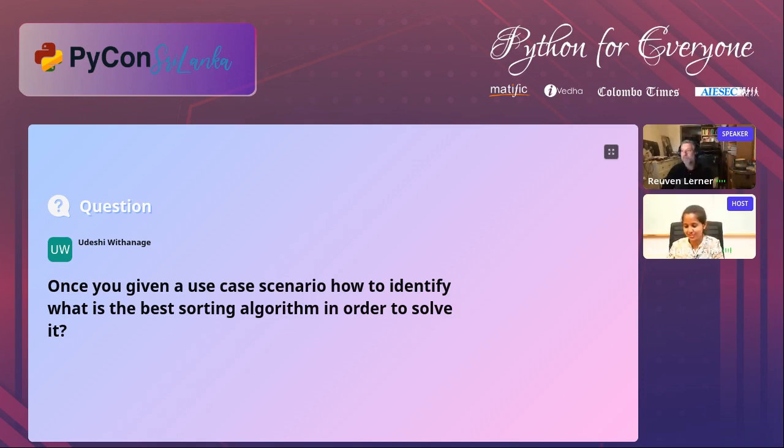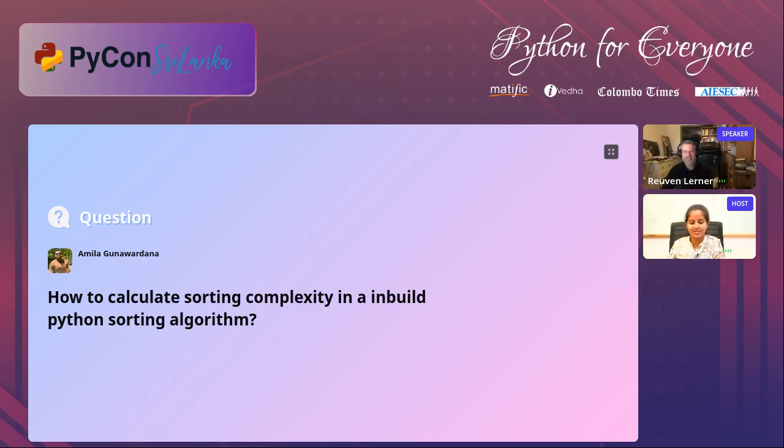Yes, and one more question: how do we calculate sorting complexity in the inbuilt Python sorting algorithm? Well, okay, there's the sorting complexity of the algorithm itself, which I honestly don't know. But there's also the complexity of your function. One theme I'm hearing in all these questions is that we want to worry about how efficient our sorting is. And in Python, you don't really have control over the sorting algorithm's efficiency. TimSort is built in, that's what we've got. Where you can improve things is your key function.